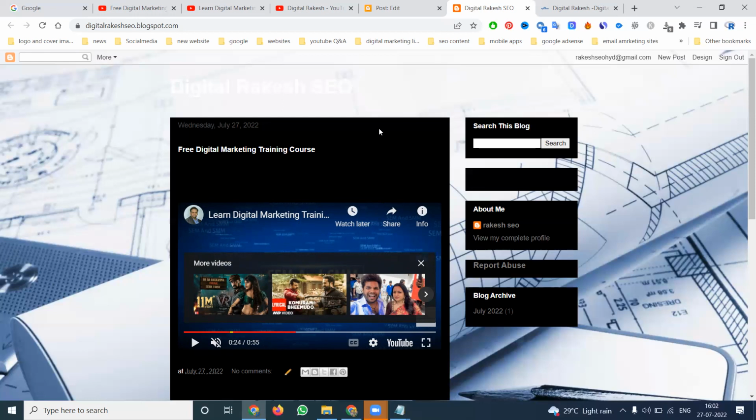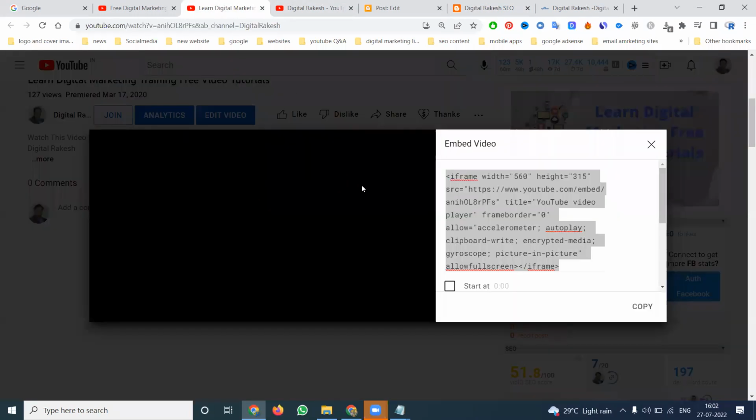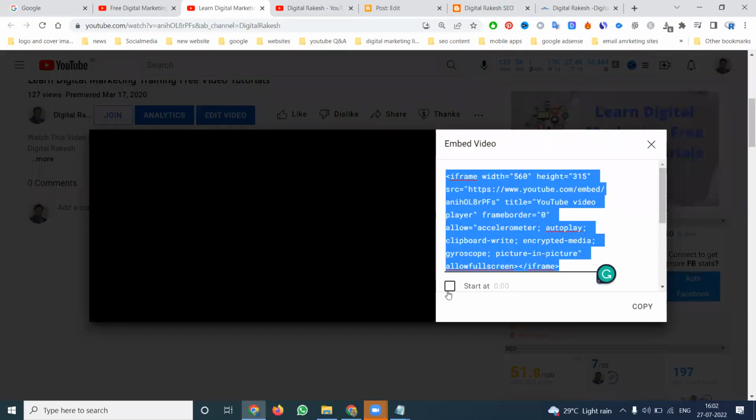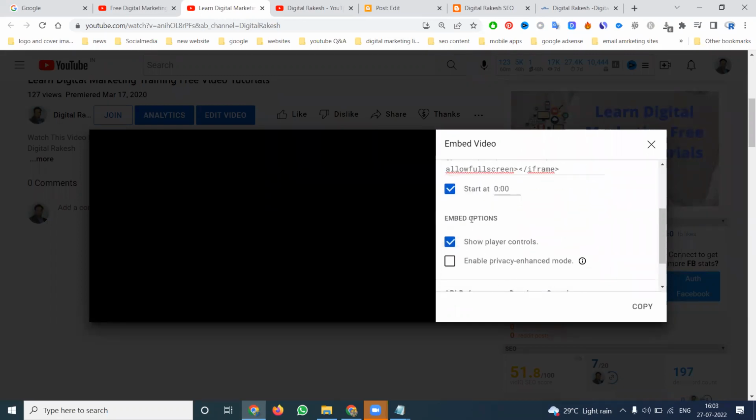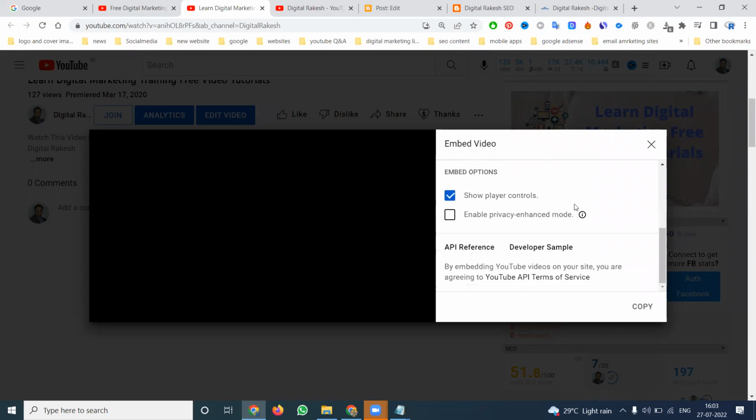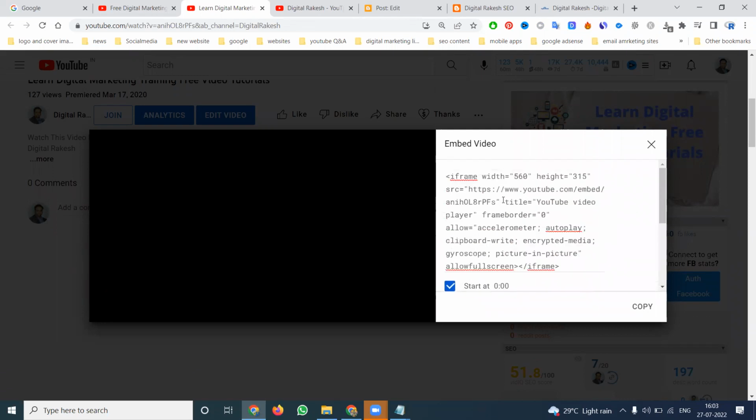The second thing is changing the YouTube width and height, using which code? The embed code. And suppose your video is 1 hour. You have to select a particular time zone. Suppose only 1 to 2 minutes of your video is required, a short video. We can select from the start time and end time also. We can start from here and finish at the end time. If the end time is not given, only the start time is given.